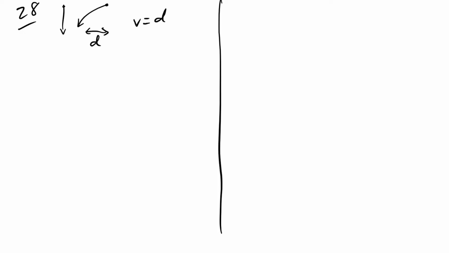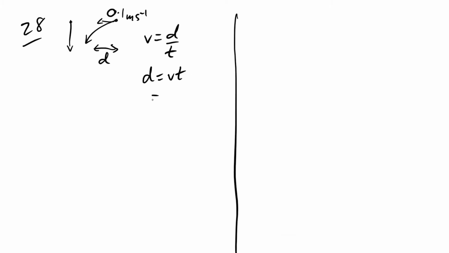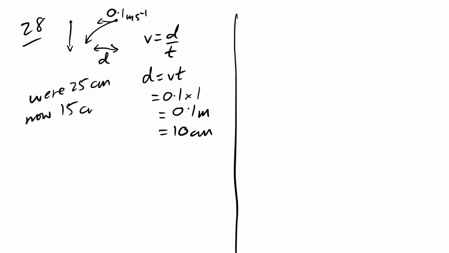Okay, so speed equals distance over time for horizontal, because there's no air resistance. We're not talking about vertical here, just horizontal. We're told the horizontal speed to begin with is 0.1 meters per second. So distance equals speed times time. So that's 0.1 times 1 second. So it's just gone a distance of 0.1 meters. In other words, 10 centimeters. So they were 25 centimeters apart. Now they're 15 centimeters apart. So therefore, the answer has to be A. Seems like it's going to be a lot more complicated to do with SUVAT, but no, they're trying to catch you out there.